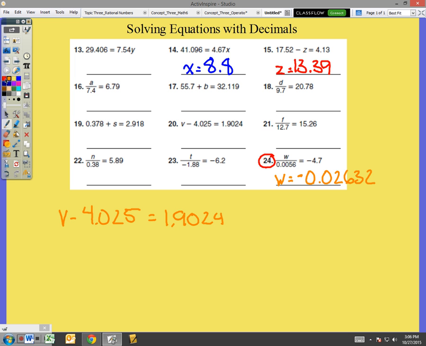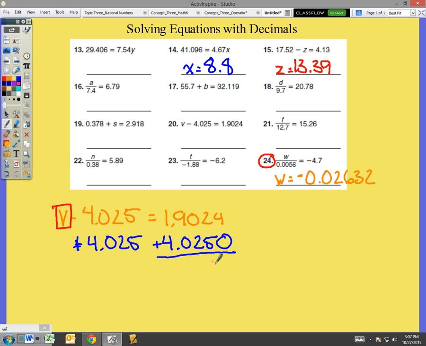Now, see here we have this v by itself. We want the v by itself. We can isolate that. Notice I'm not going to add it to both sides because it's a positive v. But what I will do is I'll add the 4 and 25 thousandths to both sides. Now when you add decimals, make sure you line the decimal points up and then line up their respective place values. Put a 0 here to hold place value.